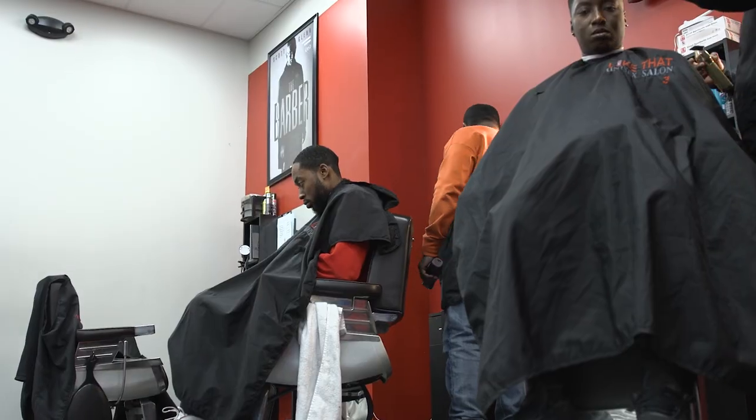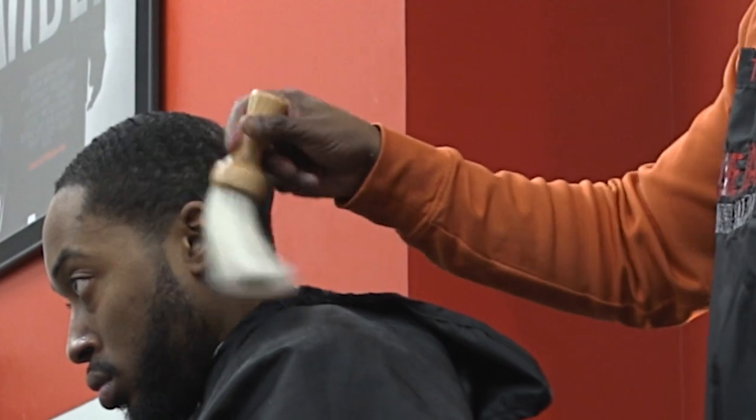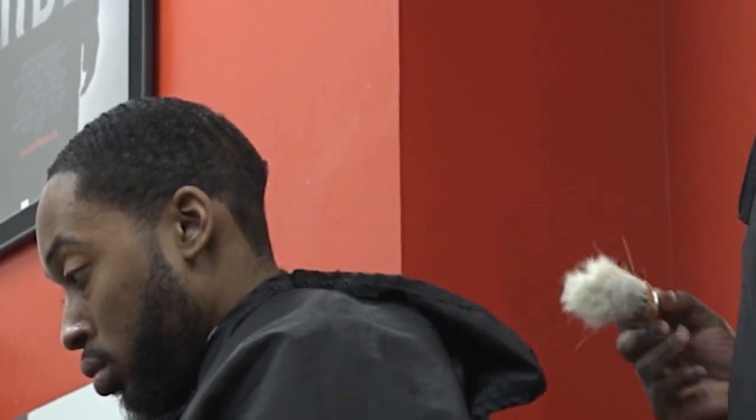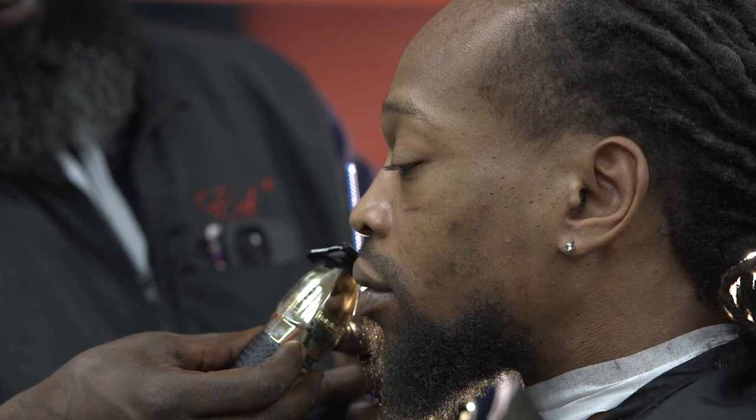I boost up a lot of people's dreams around here. Just to see me come from where I came from, to learning how to cut hair, and actually being here every day cutting hair. With today's standards, barbers typically wear tennis shoes and boots, but back then, when I was getting my hair cut, the barbers wore Crocs, they wore oysters, they was top dressers, you know what I'm saying? They looked good in the community, so it was something that stood out about that.